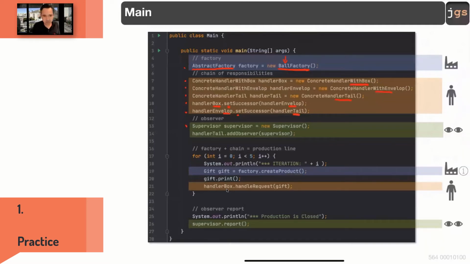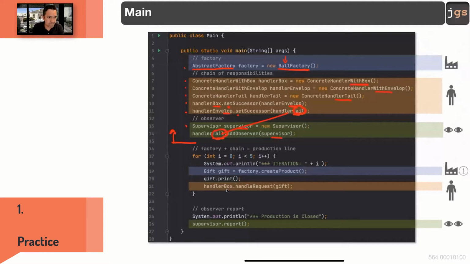This one, the supervisor, is going to be an observer and is going to be connected with the last one. Those 2 are connected. The factory, the chain, the observer. All the elements there in the diagram and in the source code.